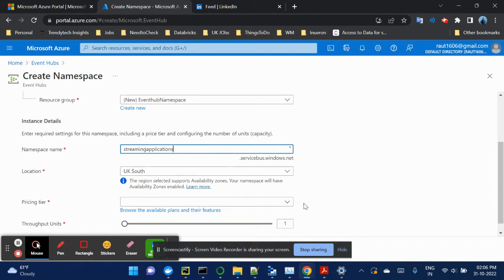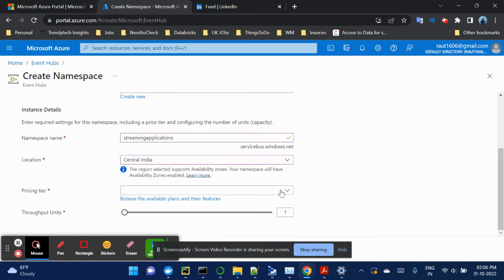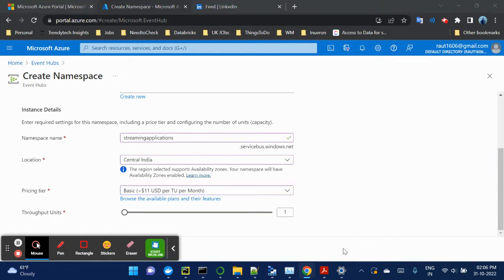So namespace is where we will have a lot of other information. Okay, let me select Central India. Let me select the basic tier present here, so I don't want to spend much.